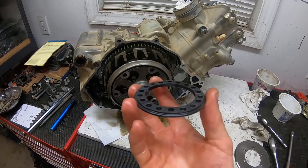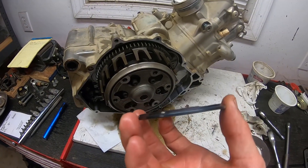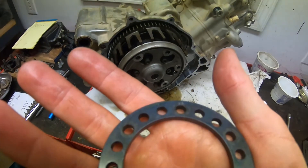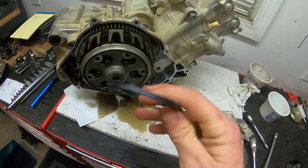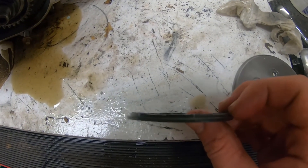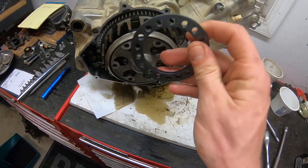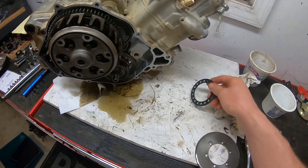This is the retainer for the conical spring that acts as your pressure plate spring. It has a bunch of different layers or levels to it — there are three of them. You can see on the front that it's marked with a one, two, and three position. This one was in the two position, which corresponds to the middle step. So you can actually change the preload on the clutch, and I think it's designed for compensating for clutch wear. But if you want a slightly lighter clutch pull and you're not using all the horsepower this engine makes all the time, it might be a good way to get a little bit easier pull.